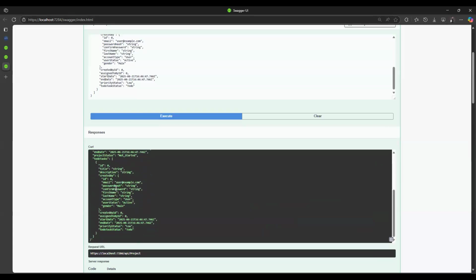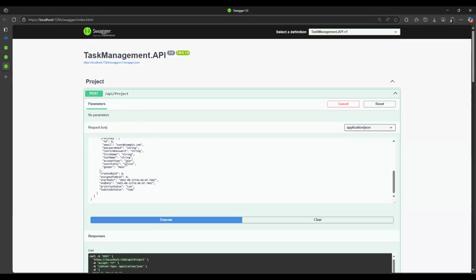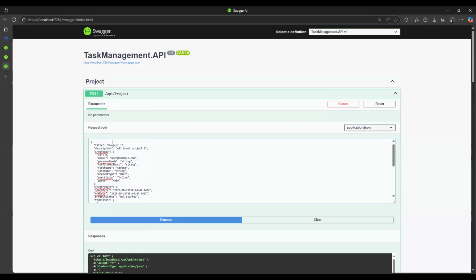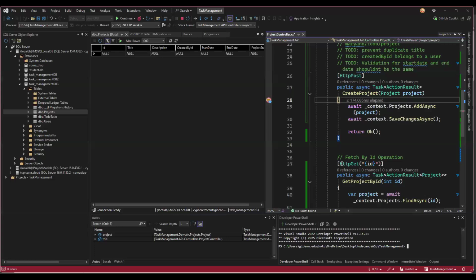Okay, let's see. Assigned to by ID. Does it mean I need to pass the ID to it? Let me see. We'll pass ID first. One. Let me try that first.